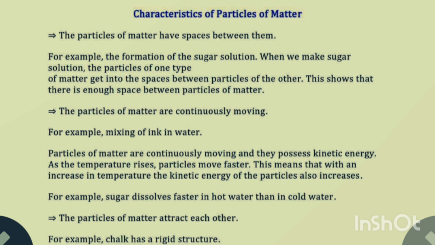Then the second point, the particles of matter are continuously moving. Like for example, you can see mixing of ink in water. That is, when we add one drop or two drops of ink in the water, what happens? The particles of matter are continuously moving and they possess kinetic energy. You know what is kinetic energy? Kinetic energy is nothing but the energy which tends to flow. The flowing energy is called as what? Kinetic energy. As the temperature rises, particles move faster. This means that with an increase in temperature, the kinetic energy of the particles also increases.